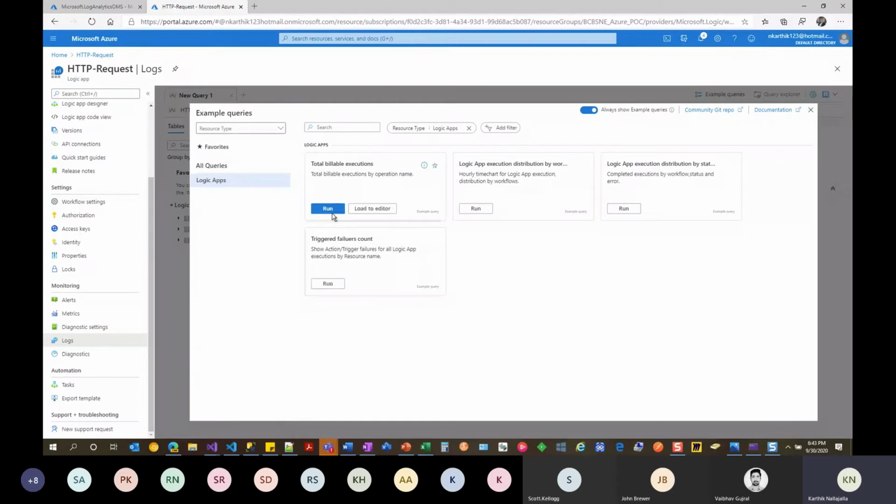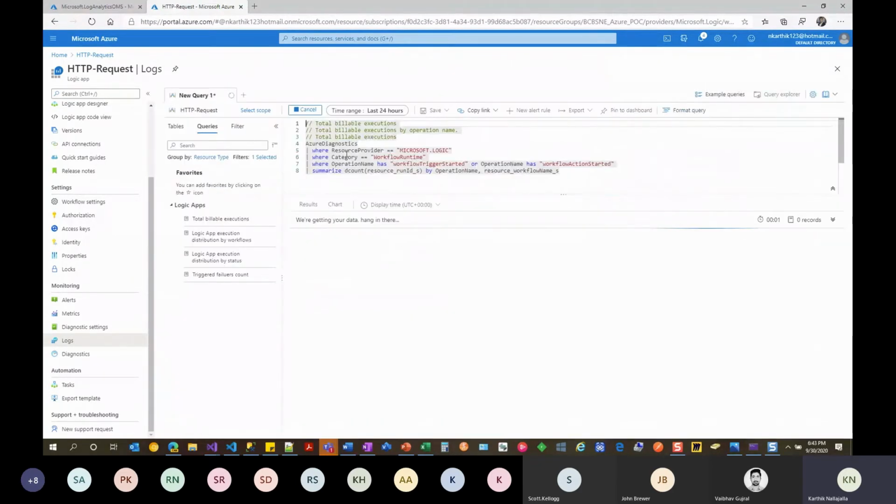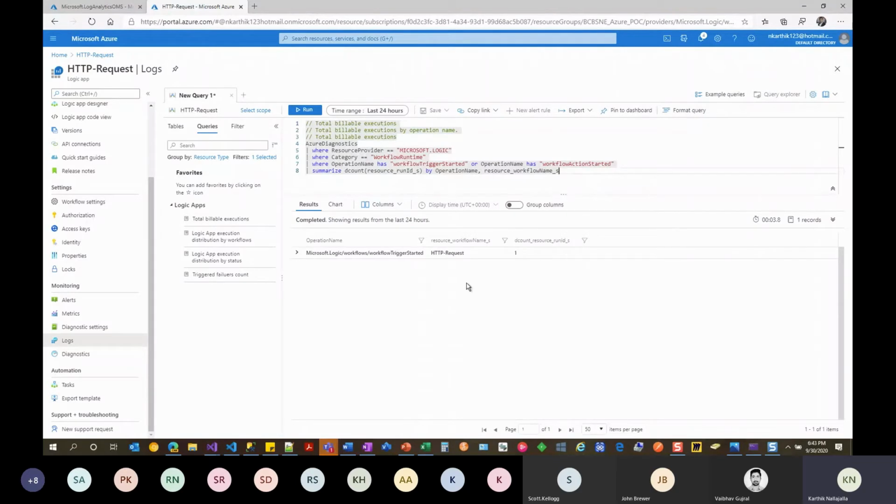So this is how the Kusto query language is. It will execute. On the left-hand side, we have tables. For Logic App, we have three tables: Azure Metrics, Azure Diagnostics, and Activities.